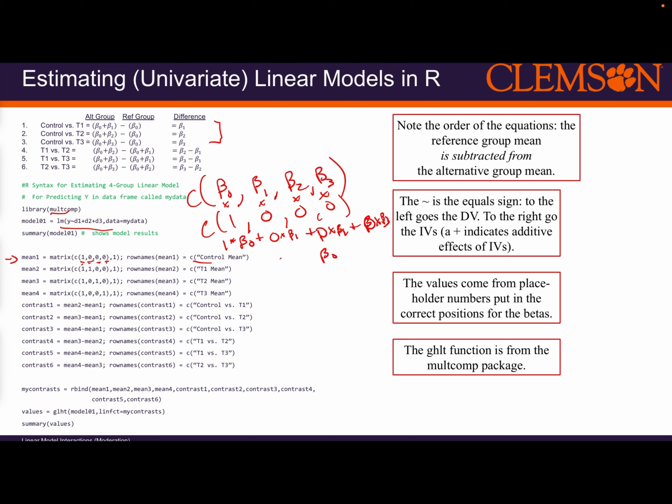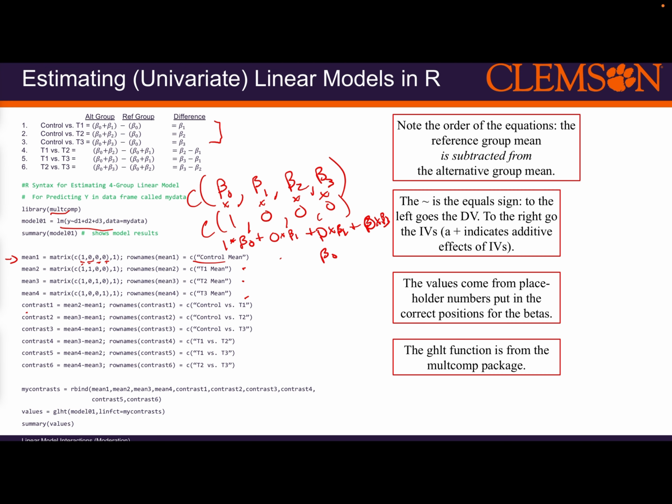Right? So I'm going to call this the control group mean, because when I define a variable in R as the mean, I can use it in other places. So I'm just going to label that as the control group mean so that I can use that later on to try to think about differences between control and T1. Similarly, I will create a variable for T1 mean, the T2 mean, and the T3 mean. And now I can form my contrast, my difference between each of those means, right?